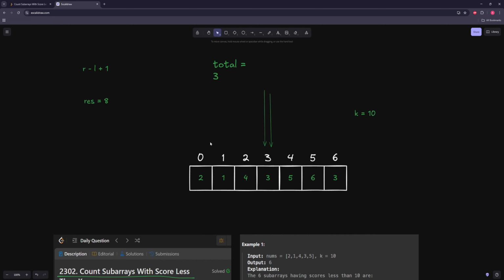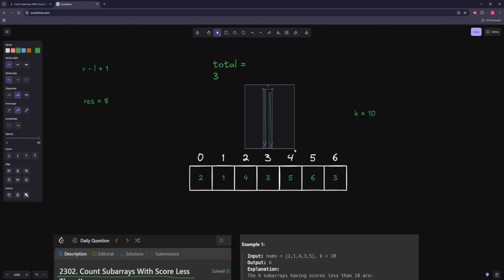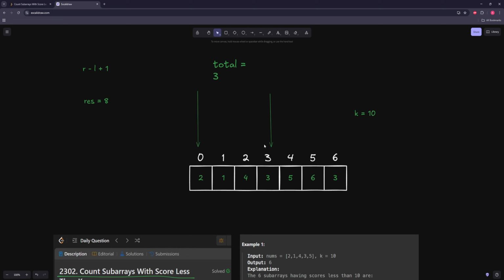I added extra numbers here because this wasn't the same example. In this case, with 7 numbers, you would have 8 subarrays, because the only one that can have multiple numbers is this. So that's basically the idea. We just shrink as far as possible, and if our number is strictly bigger, like let's say k is 10 and our number is 15, we just won't include that. We'll completely start over. I'll just shrink, it'll work out anyway. But essentially that's all we do.